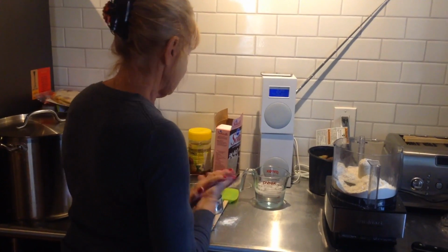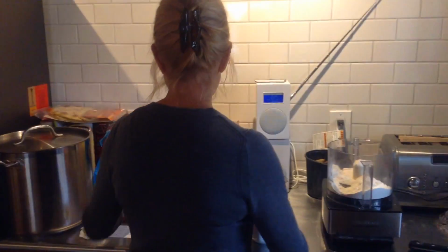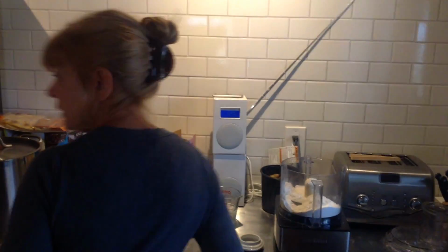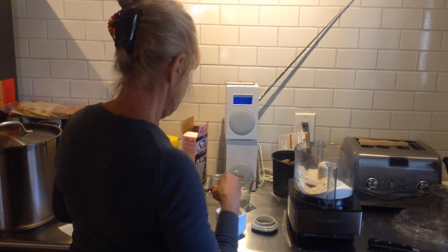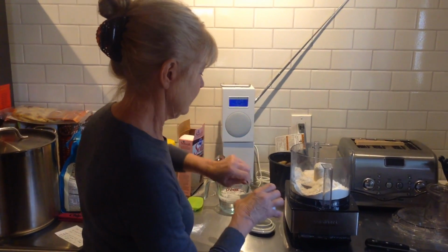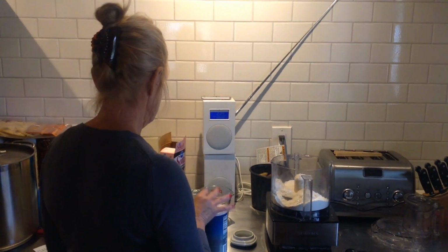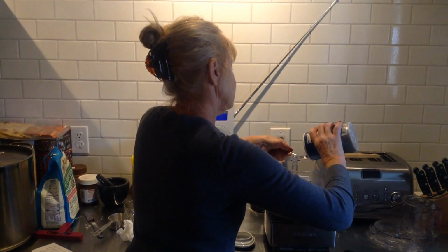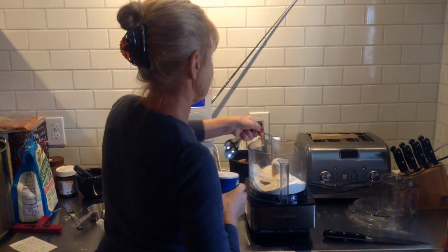And since this is going to be for a pie with some sweetness, if it was just going to be for a quiche, it would be 1 teaspoon of salt. If it's for something sweet, it's going to be 1/4 teaspoon of salt and 2 tablespoons of sugar. So we're going to add 2 tablespoons of sugar, quarter teaspoon of salt. If you use kosher salt, use a little bit more than 1/4 teaspoon because it's flaky.